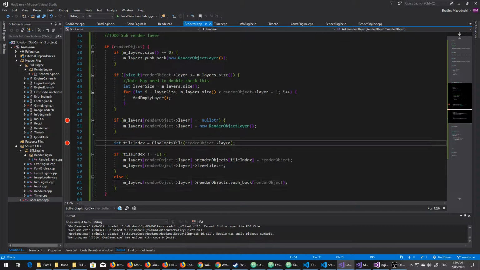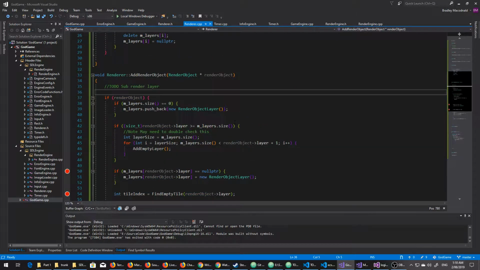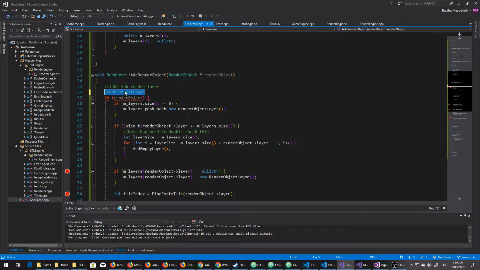I don't know all this, but after we get past there, we can have a render object layer.